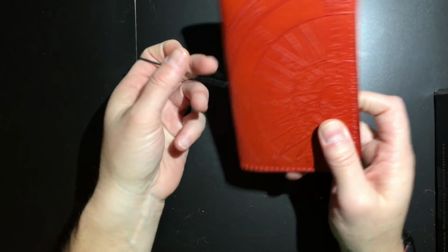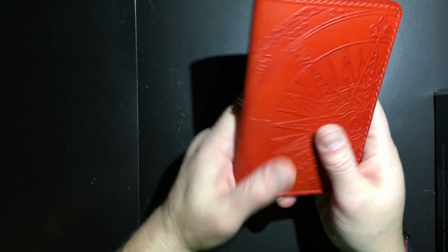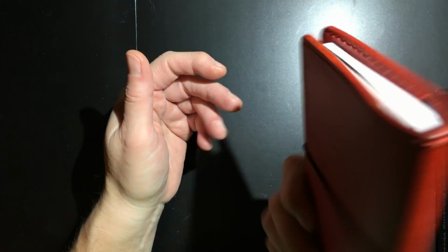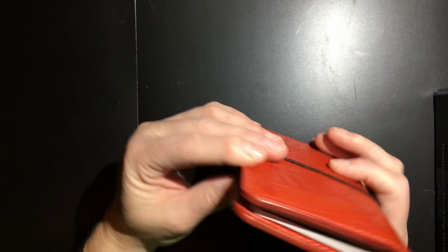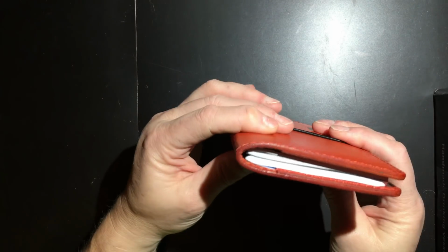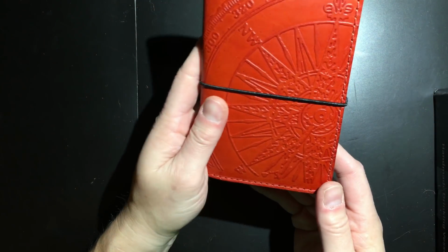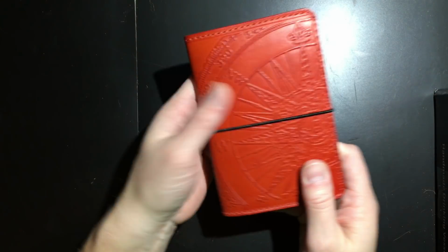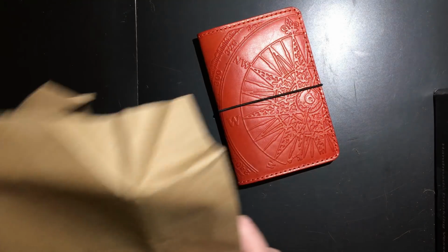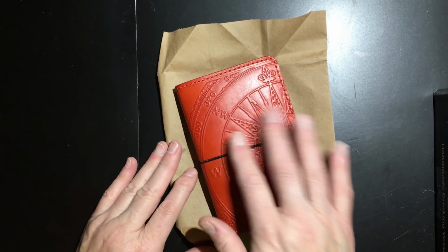I would have even been fine without it having an elastic, but I love the elastic on it. And so now, yep, that's exactly the way I wanted it. And it is slim and small, but pretty. And oh, I love this. Absolutely love it. And I couldn't have asked for a better notebook.